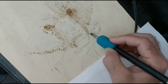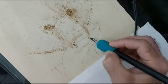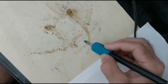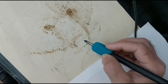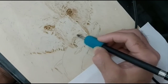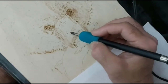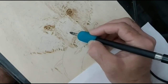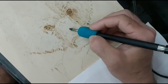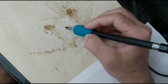The nose, I'm going to have to mess about with the image because I cannot see the nostrils at all. That bit is just completely black. So I can't see a thing. I don't know where the nostrils are. I'm going to have to mess about with the image, lighten it up a ton so I can see where the nostrils are and how big they are, because I have no idea. I've never done a bear before. This is my first ever go at one.